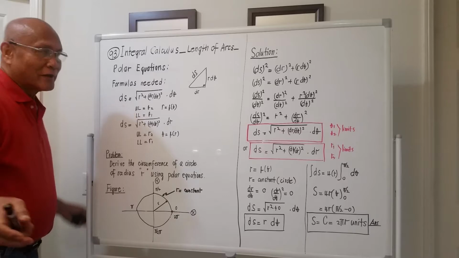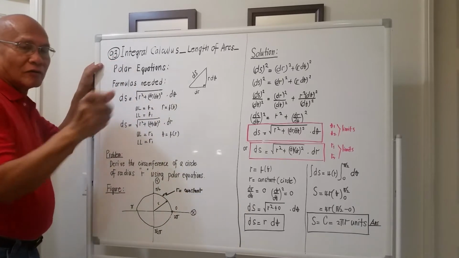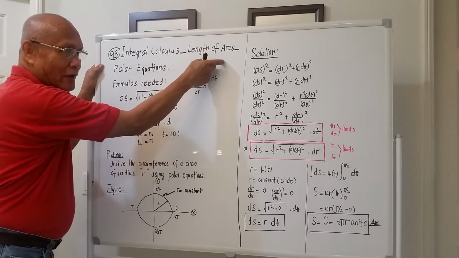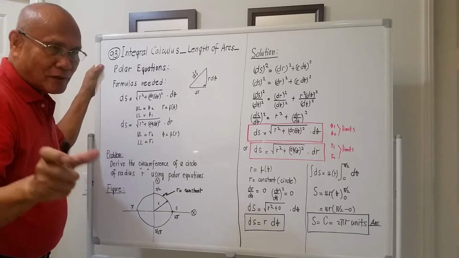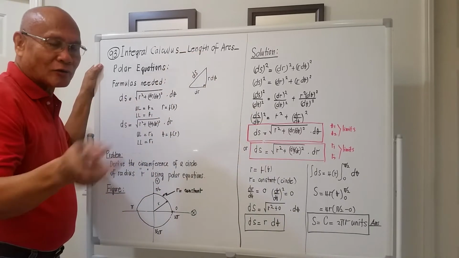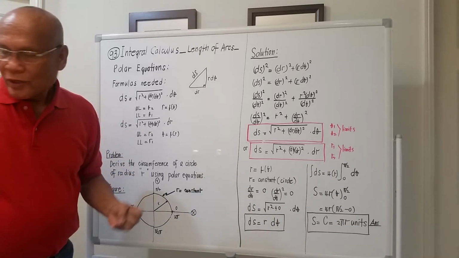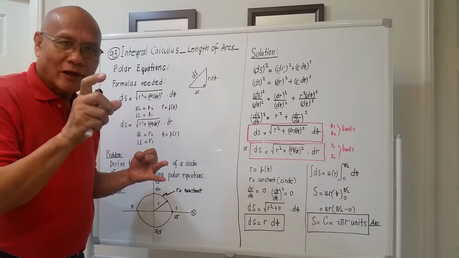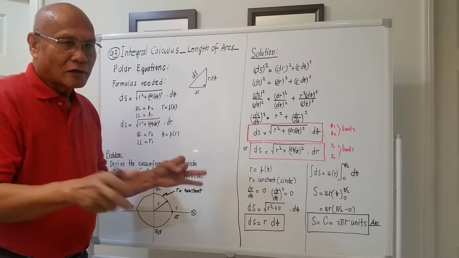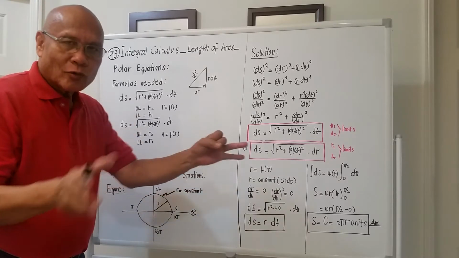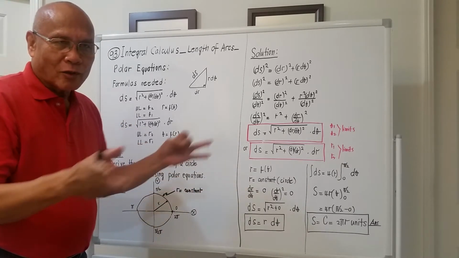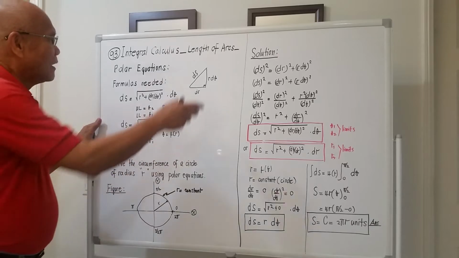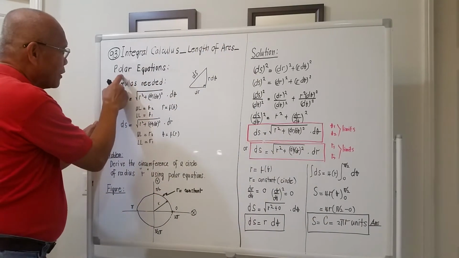My topic for this afternoon, guys, is lesson number 93 on my channel under the topic integral calculus, subtopic length of arcs. Under length of arcs, there are actually three variations, okay? We are now through with the Cartesian. We are now through with the parametric. So I will now discuss the third variation under length of arcs. If the given equations are expressed in polar equations, what will be the formula? So the topic for this afternoon will be length of arcs if the given equation is polar equations.